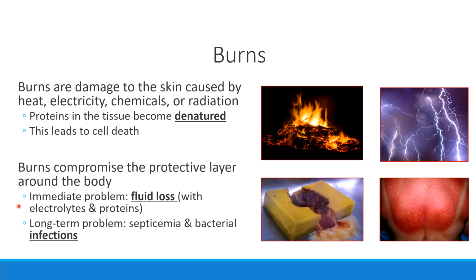Problem number two, though, is protecting the patient from the environment. So bacterial infections that affect the skin itself that has been damaged, or even worse, what we call septicemia. Septicemia is when there's an infection inside the bloodstream. Once we've dealt with the immediate issue of the patient's fluid loss, then we need to start thinking long-term, how can I prevent this patient from getting an infection from this broken down protective barrier?